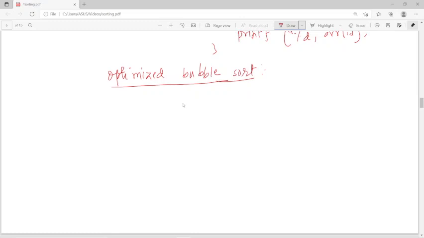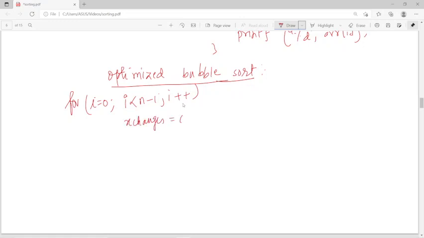optimized version, I keep a variable called flag, you can take any variable, right. And if you see that the flag variable, meaning no exchanges are happening after completion of the first pass, if there are no exchanges, then you can understand that the elements are already sorted. So you can write that within the for loop, say i equals 0, i less than n minus 1, i plus plus, whatever be the thing, and I am writing flag or exchanges or something.